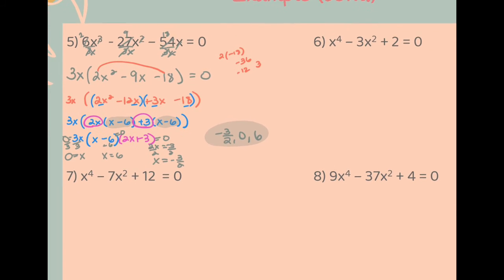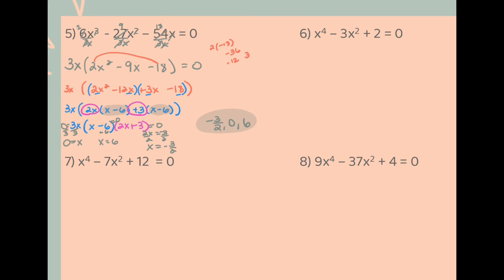Okay, so now these next set of equations change a little bit. We have done these, but it's been a little while since we factored this kind. When you have an x to the 4th on the front and an x to the 2nd in the middle, you want to factor them into their 2 sets of binomials. But instead of it being x only at the front, it's going to be an x squared.